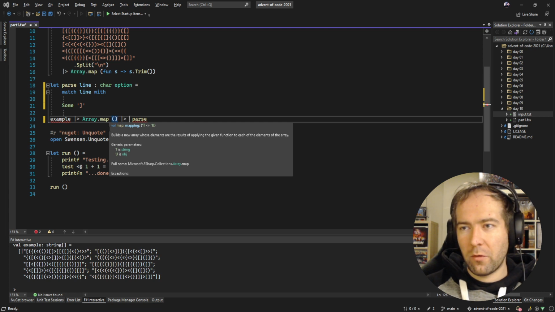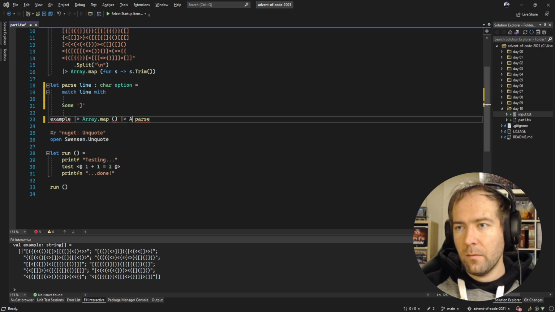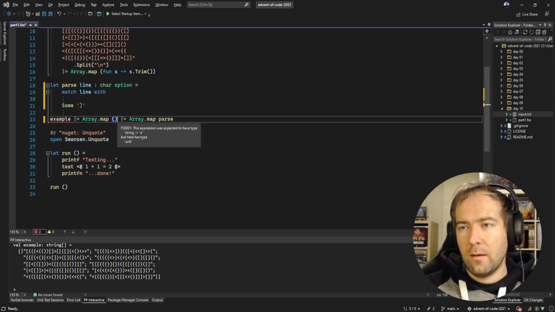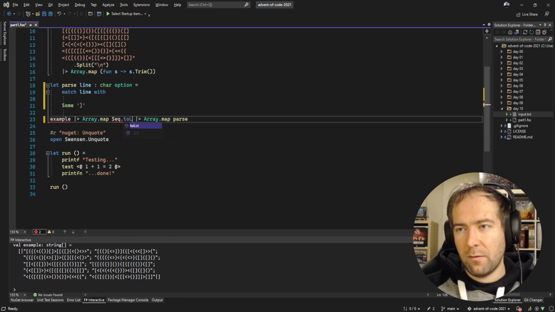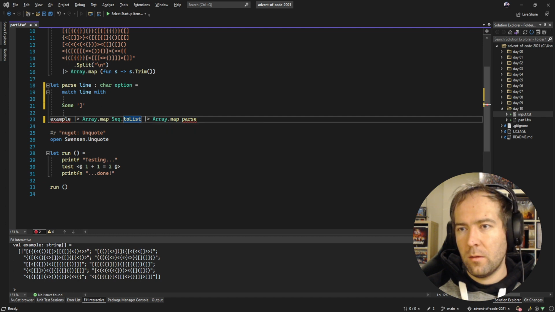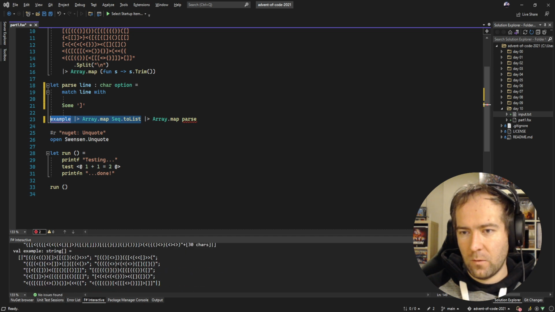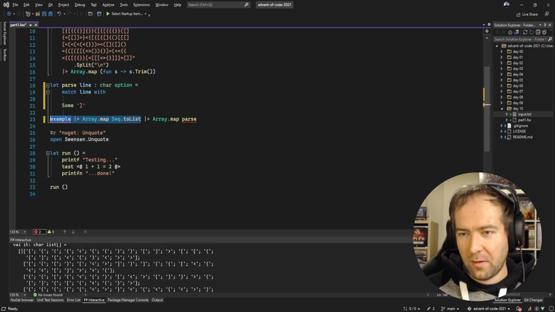Okay, let's go. So let's match on line. So line has to be a list as well. Let's maybe do list of characters. So let's maybe do that first. Before we run our actual parser, let's do something else, which makes a string into a list of characters. I think if we just map sequence to list over it, that should work. Let's see. Yeah, so this gives us an array of a list of characters. And then we need to parse.